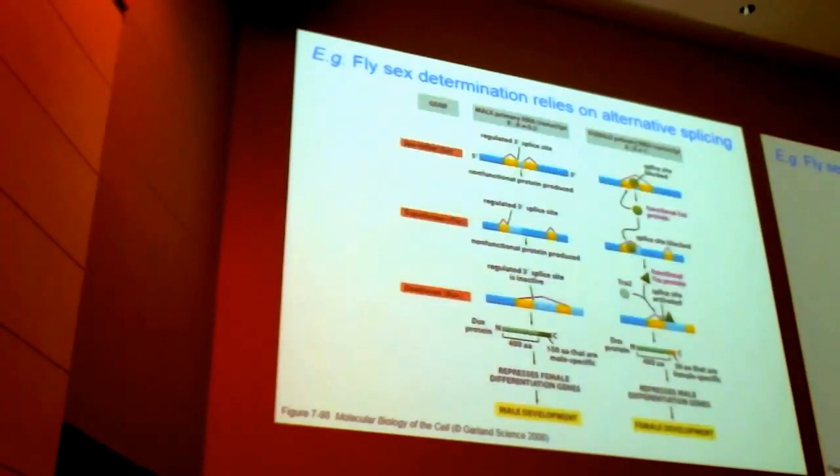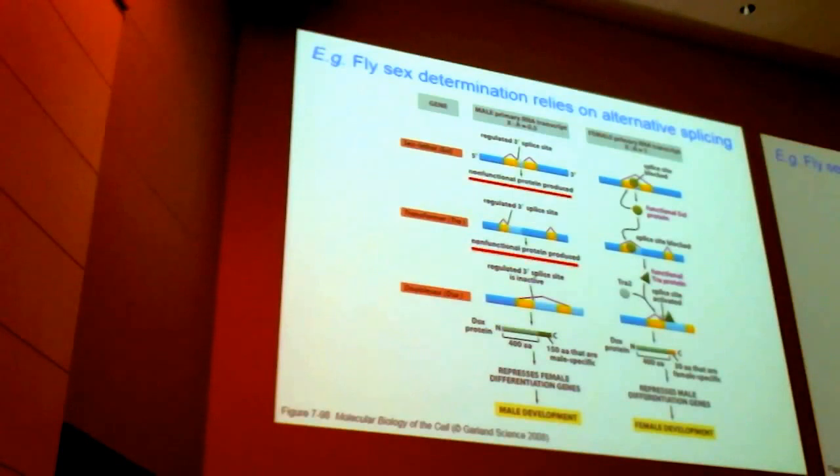But they are arranged and regulated purely by alternative splicing. Forget the words for now, just look at what's here as the two gene schematics. You have yellow introns, you have those light blue alternatively used exons, and on the left, looks like there's one form of splicing going on, and on the right you have proteins like these green circles here that are being used to change the kind of splicing that happens. Okay? So I'll let you read this at your leisure, but the bottom line idea is very simple.